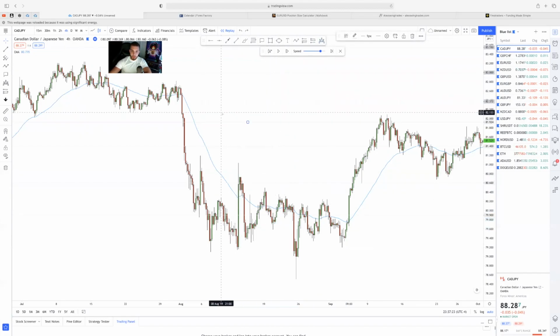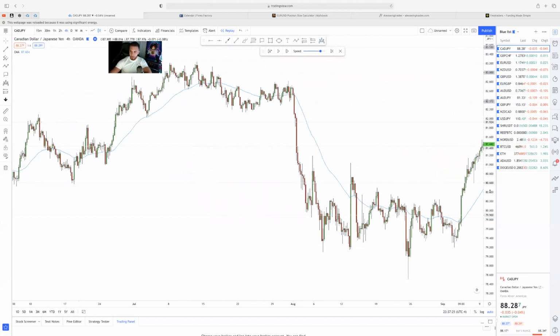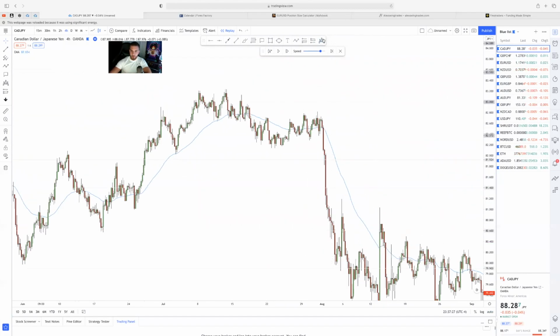Because when you get those nice ones, for example, again, here at the top of a range, that's a clean reversal. You have massive moves in the opposite direction. These are one of the most powerful tools to set trend reversals. So that is a little bit of a head and shoulders for you guys.